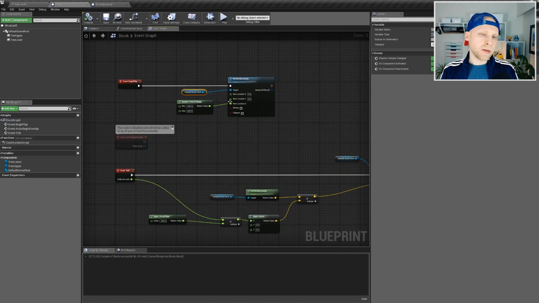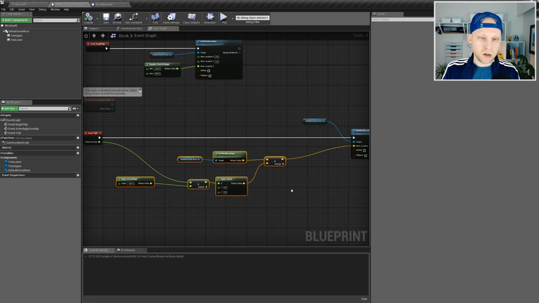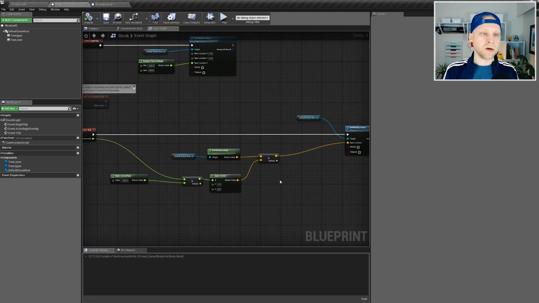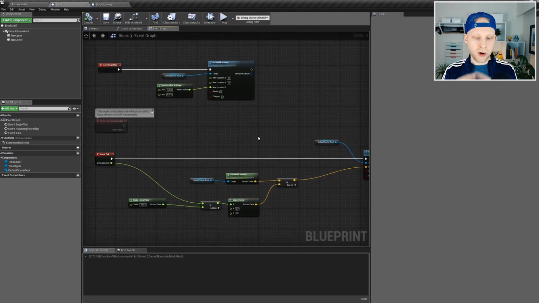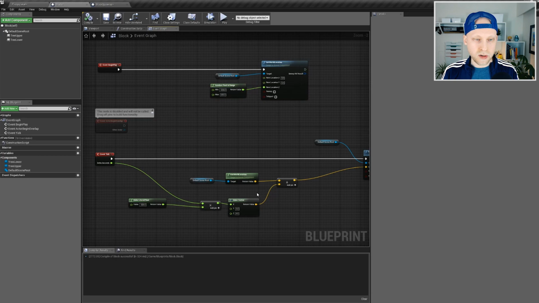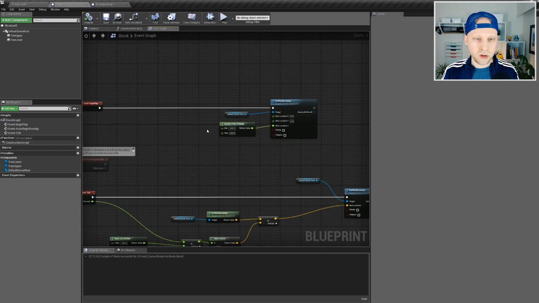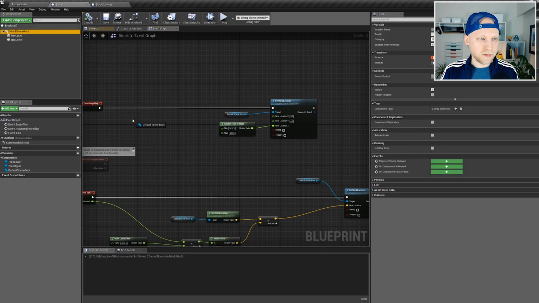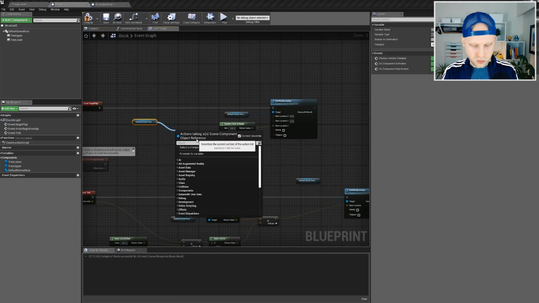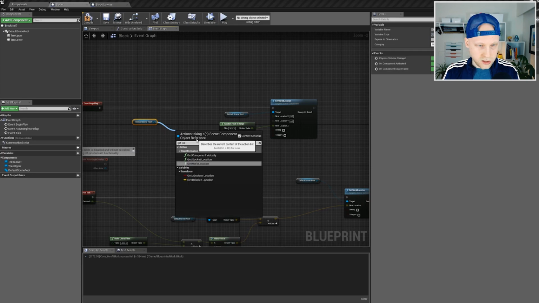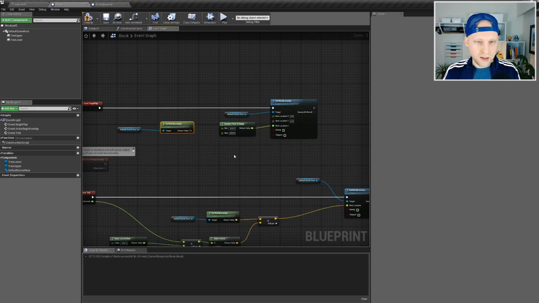We're going to have to do something similar to how we did down here when we were moving the whole thing. So we need to first establish where it is located in world space, and then we want to add this offset. So let's just do that again. We can pretty much copy the code here, but let's not do that. We want to practice here. So what do we want to do? Well, we want to get the default scene root, and we want to get world location. And then what do we want to do?